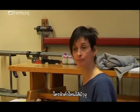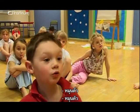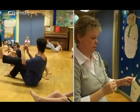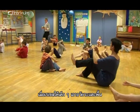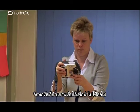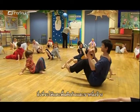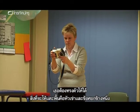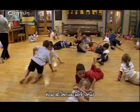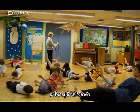While Rachel gets the children to stick different body parts to the floor, Victoria photographs the activity for follow-up. Rachel instructs: only the bottom and one foot may touch the floor; then only knees and one elbow; then the hip and one hand. She corrects a child, clarifying that the hip is at the side.